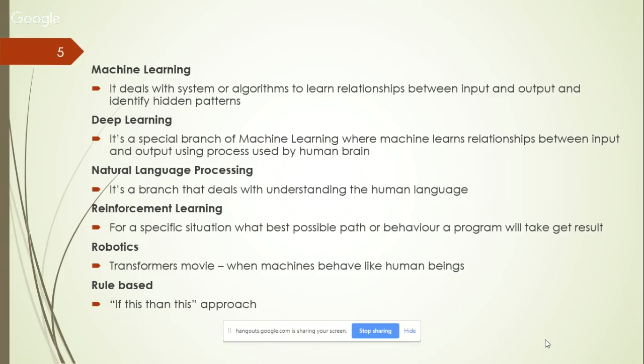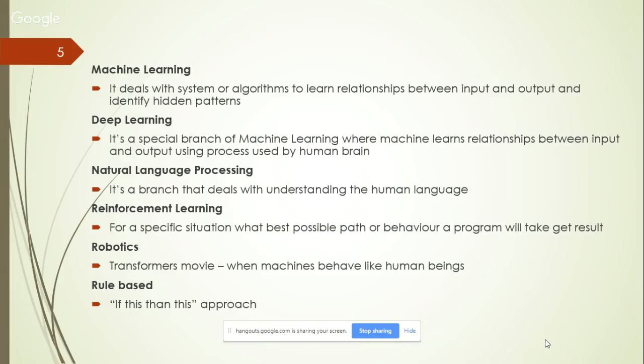So we talk about machine learning. It deals with systems or algorithms. When we talk about machine learning, we are expecting the machine to learn something, and machine understands only numbers. Machine understands only algorithms. So the machine learning vertical deals with systems or algorithms to learn the relationship between your input and output. A machine is something which takes something as an input, processes it, and gives an output. So the underlying purpose of a machine is not changed here.